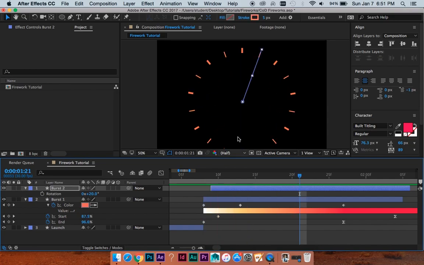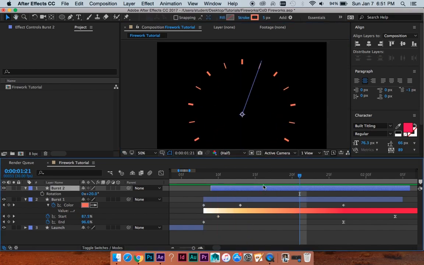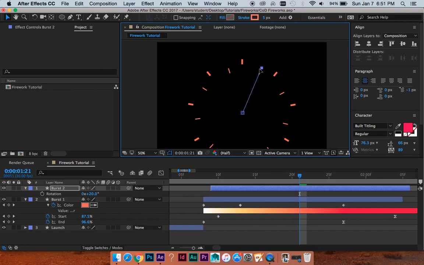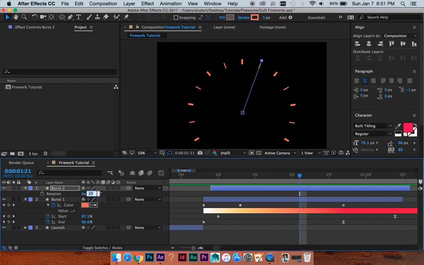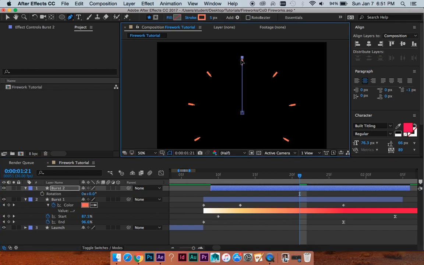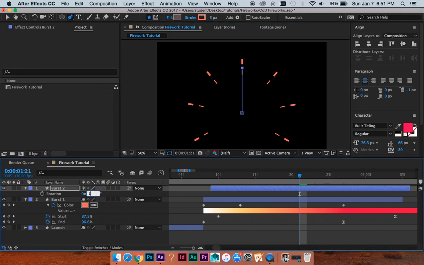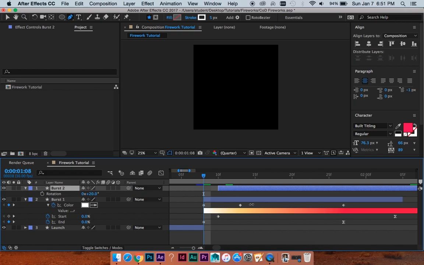Lovely. And another thing I'm gonna do is, let's see, I'm gonna hit G on my burst to select this point and move him, this is a little dangerous. I'm gonna move him in, but now that I've rotated it, I can't just hold shift and move it down. So I'm gonna rotate it back to 0, hit G, grab that point, move it down holding shift so I know that it's perfectly in line. Then rotate him back to 20. Not bad. I might shift him forward one more keyframe. Lovely.